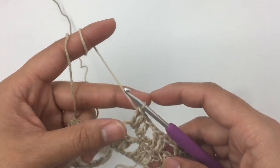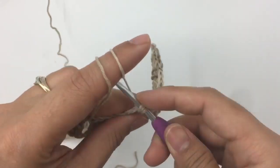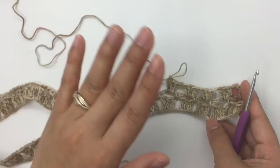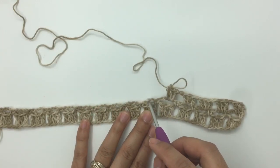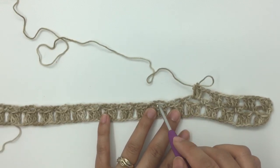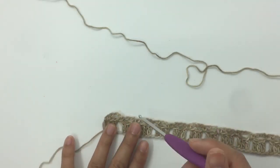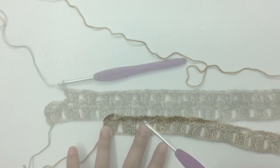And then again, repeat. Chain one, three double crochet into the next three chain space. Really easy, guys. I'm sure you can do that, okay? And you're gonna keep repeating that. So next, I'm gonna chain one and make three double crochet into the next three chain space. And chain one, three double crochet into the next three chain space, all the way down here, all right? And then I will meet you guys back when you have the last three chain space left, all right?